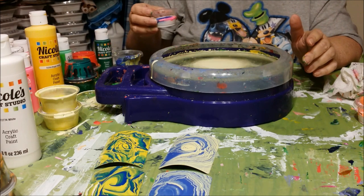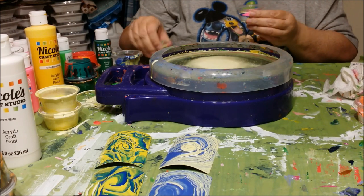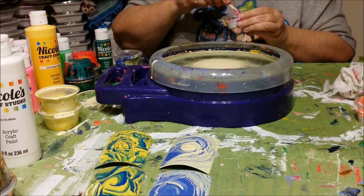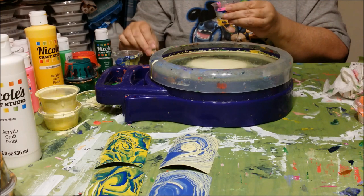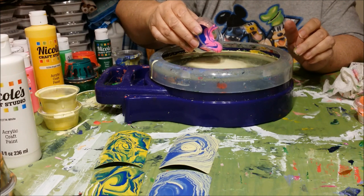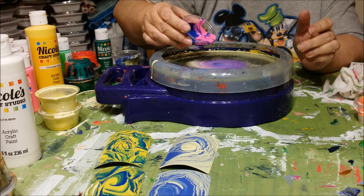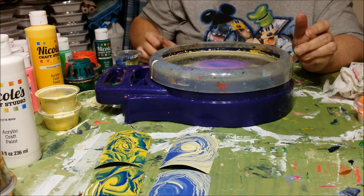So here's the Nicole. I need to give it a stir because all the white has gone down to the bottom. Come on, need some white up here. It doesn't look like I'm going to get any white, except maybe it'll come up underneath. We'll see. I've got enough there.